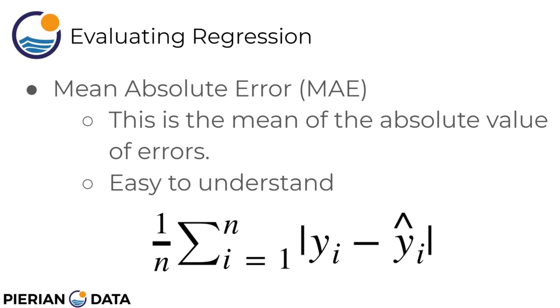And what we do is we just take the difference between the true price minus our predicted price, that's Y hat, and we take the absolute value of that. The reason we take the absolute value is because technically our predictions could be over or under the true value. And since we want to average this out across all our predictions, we take the absolute value. Okay, so that's the mean absolute error.